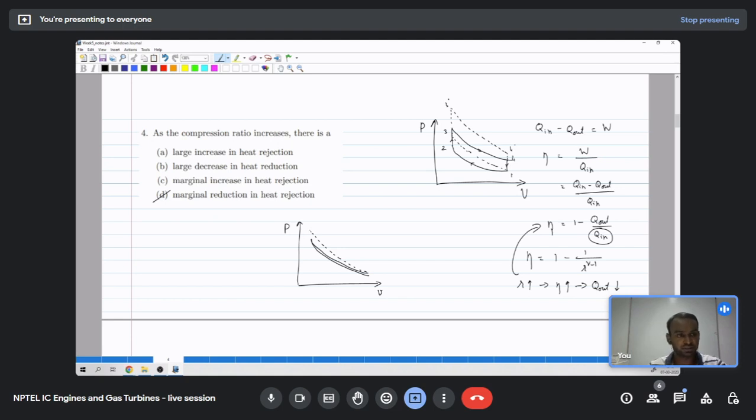That means pressure is high and temperature is also high, and that means the heat transfer will also be higher. And because of the high heat transfer, now you will come back with a much lower pressure than the compression pressure. And because of this, during the exhaust stroke, your heat rejection will be lesser, because most of the heat is rejected during the compression itself, because the temperature has gone high. So this is one way of explaining. If you have any questions, you can ask now.